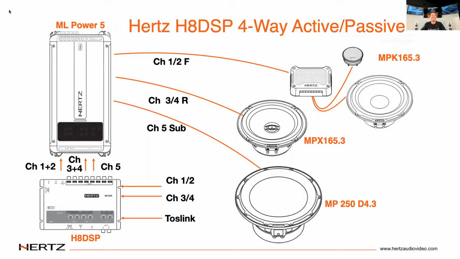Then we have a couple of channels that we can use on some Miele Pro coaxials in the back, and we'll get a traditional front rear subsystem with a 5-channel amp. So the H8 DSP lets us add the rear speakers without getting any cancellations from it. And can we do a 4-way system?